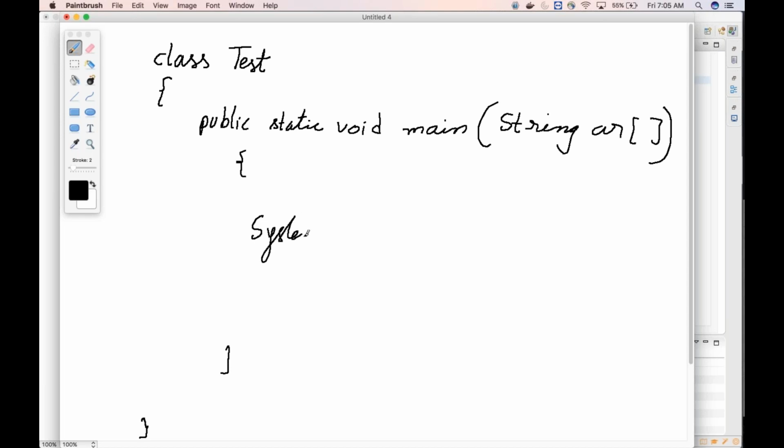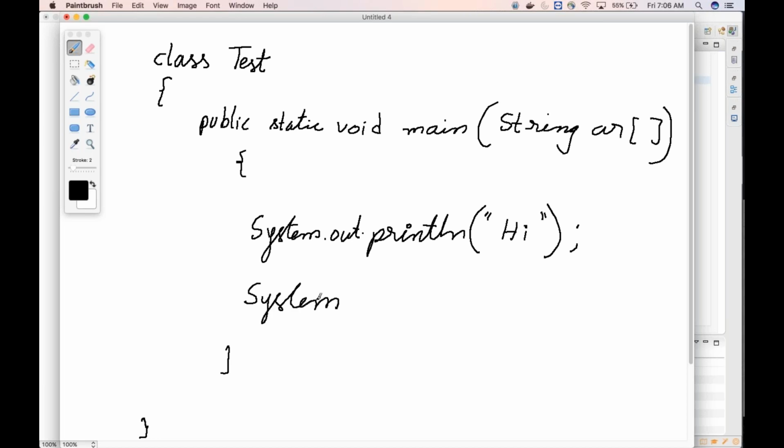Then I will write System.out.println, and inside it I will write hi. Then I will write System.out.println again.